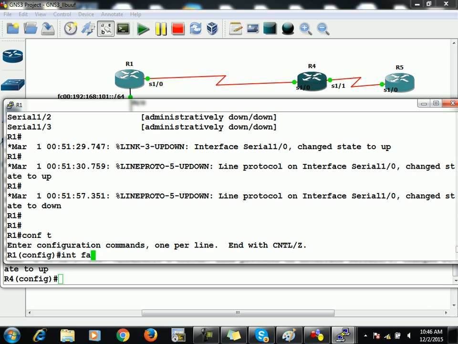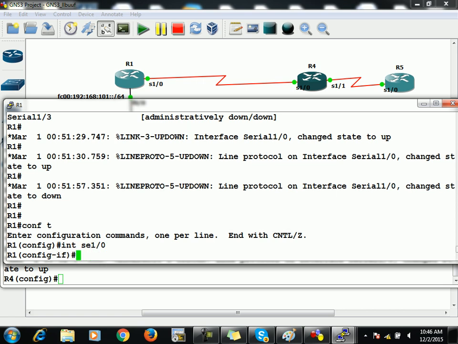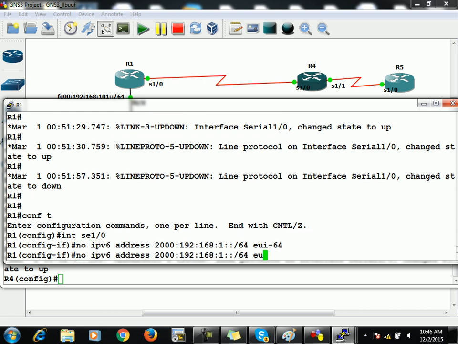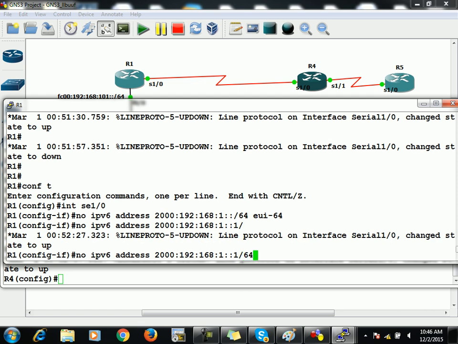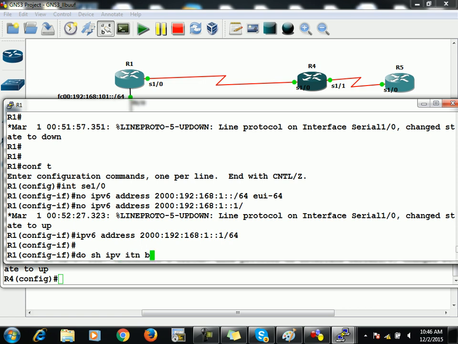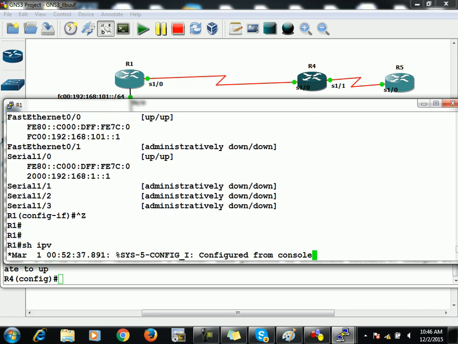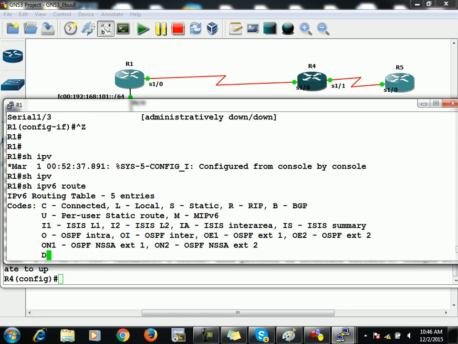In place of EUI, I'll be allocating this IPv6 address manually, right? So I'll say no, and then 112::1/64 itself, right? Do show ipv6 interface brief. Check it out. Show ipv6 route.